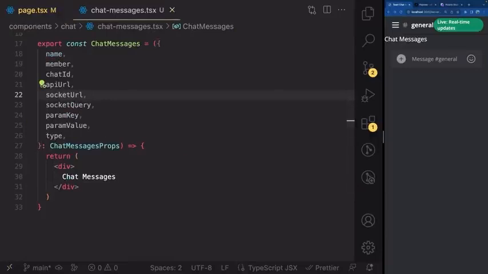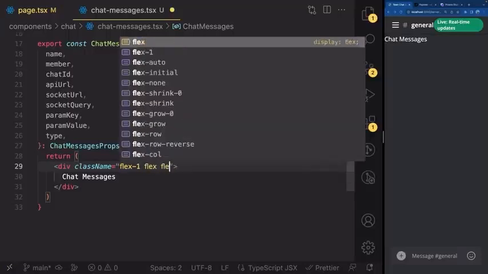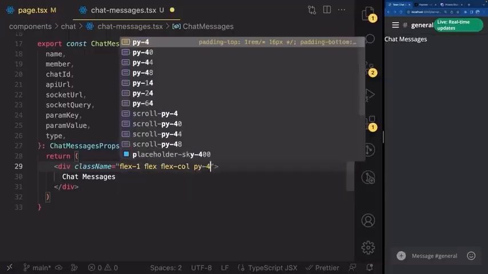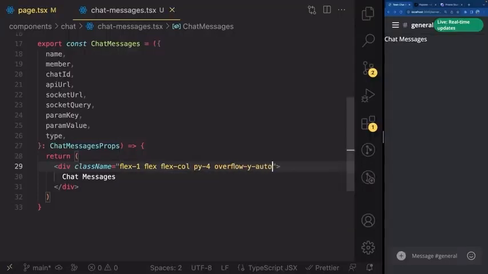Perfect. So let's go inside of chat messages now, and let's give this div a className of flex-1 flex-col py-4 overflow-y-auto, like that. Perfect.